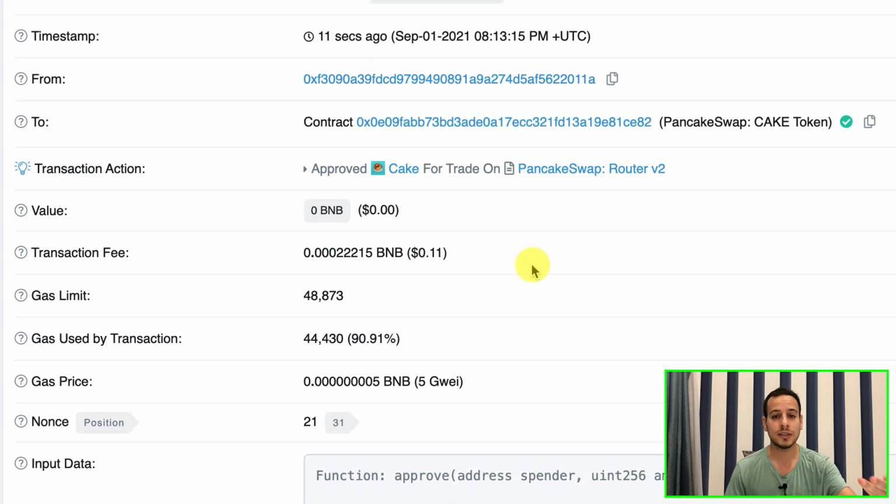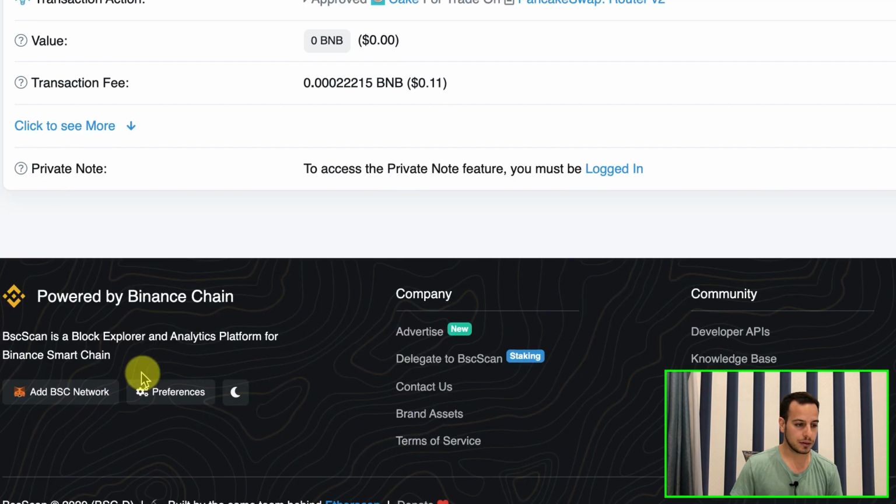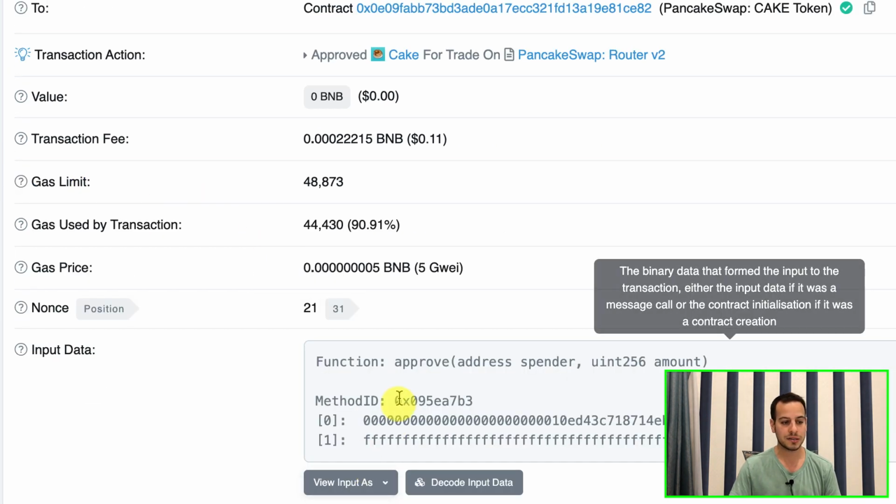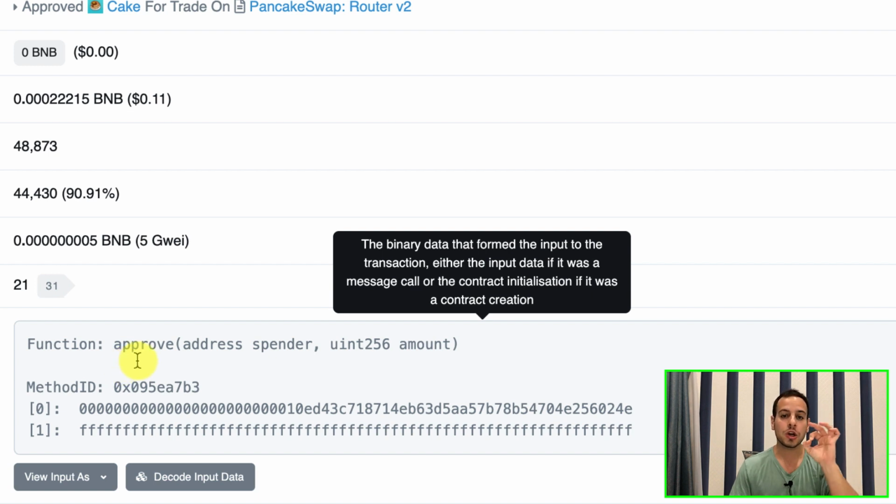Now, if you want to get a bit more technical, we'll click here. So right here on this button, click to see more, and now you can see actually the function call itself, and you can see that we call the function named approve, and we send it two parameters. So even if you don't have any experience with coding, you can still understand it because it's quite easy to understand. The first one is the spender. This is a parameter with a type of address, a wallet. And then the second one is an integer, which is the amount. So basically we call the approve function and tell it who we are willing to let spend our tokens and how many tokens we want to spend.